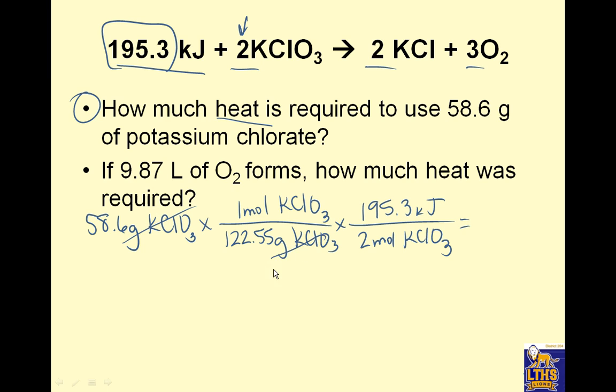So look, grams cancel grams, periodic table, thank you. Moles cancel moles, see ya. We're left with kilojoules. And we find out that there's 46.7 kilojoules of heat. Now look, the heat is on the reactant side of the arrow, so that's added in, so that's absorbed. If it's on the product side, it's released. If it's on the reactant side, it's added in.